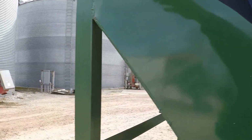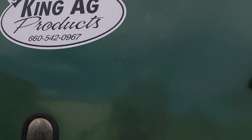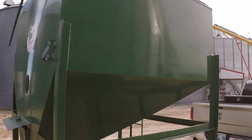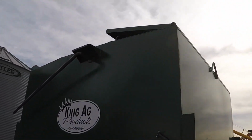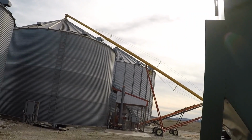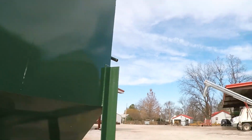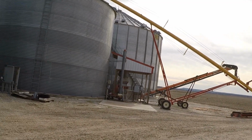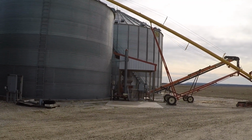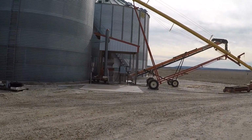Anyway, to open this thing, you pull this lid over like that. It's got a handle and a lid, and you can kind of tell up there at the top that lid lifts over. Then they put their auger, whichever one they use, in there and put the corn in there. Not sure which deal. I thought I used this over here last year, but I'm not sure. The guy's supposed to be here in a minute and tell me.